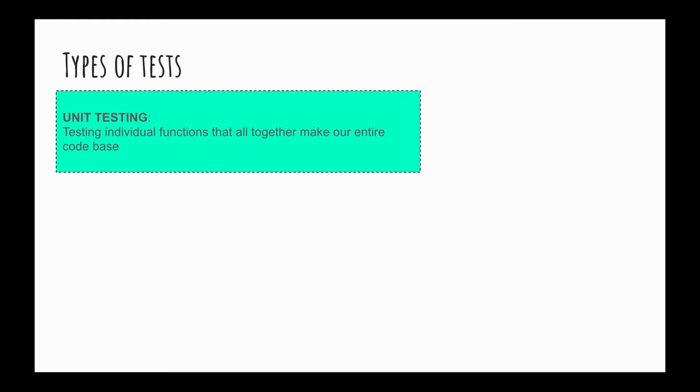The theory is if you test all these individual functions that make up your entire business logic, then your system is pretty much battle ready and foolproof, and you need to do just minimal personal, manual testing before you deploy it to production. If you write really good automated tests, you really don't need to do much manual testing, if at all, right? But there are different types of tests that we recommend that you do.